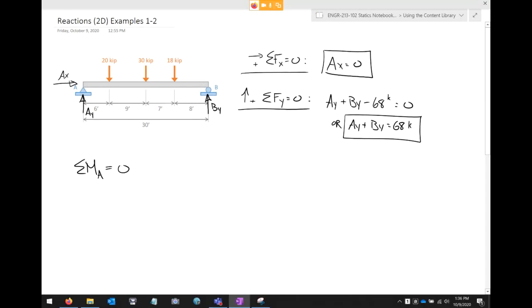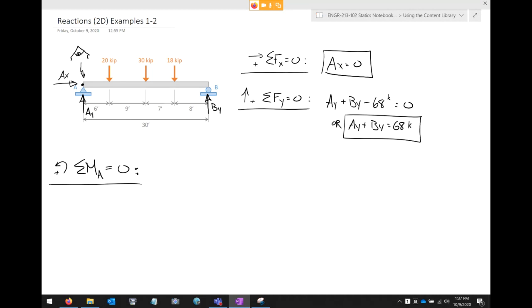Now, in order to do this, just like with the others, I have to adopt a sign convention. Let's take counterclockwise moments to be positive. All right. And in order to do this, we're going to keep our eye fixed on this point right here. That's our eye, these are our eyelashes, what have you. We're going to keep our eye focused there, and take each one by one and write out our moment expression. Now let's start off with AX and AY.